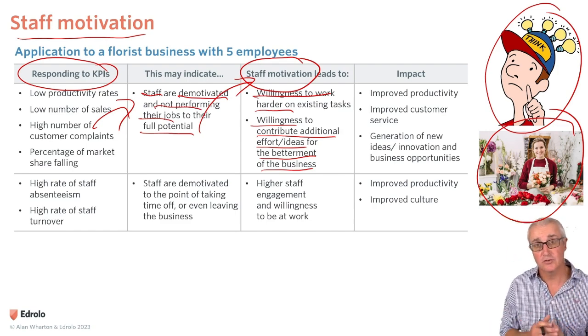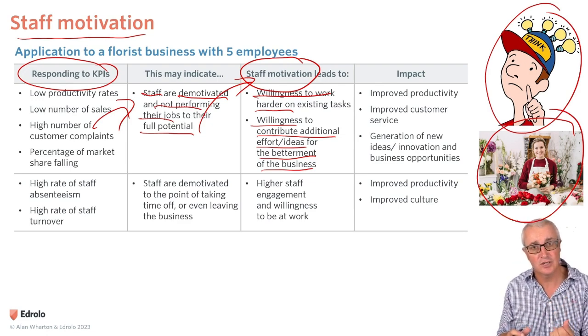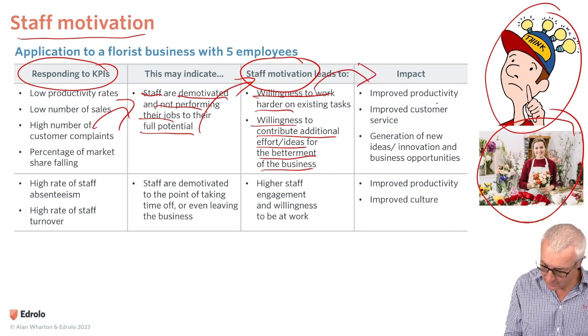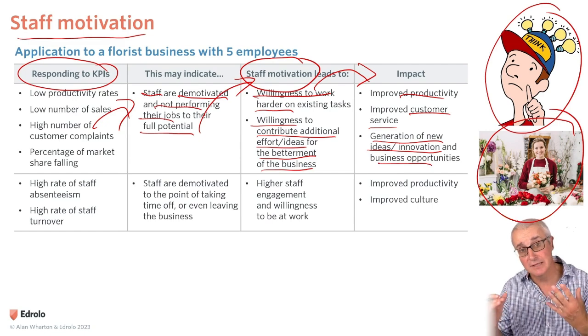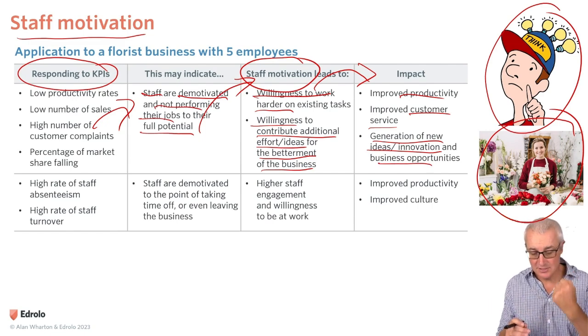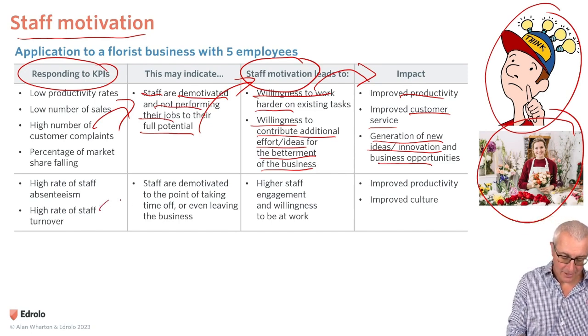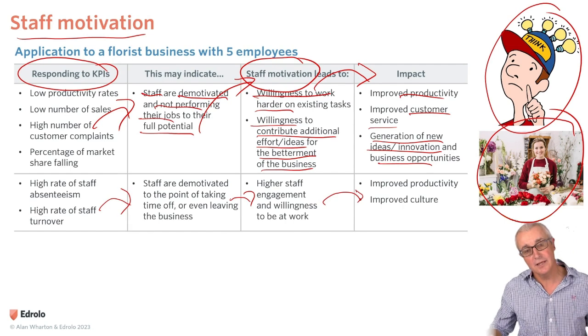It could be support as a strategy where I'm going to help you and guide you because we need you to work on that. Again, that's the strategy that then levers on to have the staff motivated. And hopefully with these more motivated staff, the productivity levels go up, customers get a better service from the employees, and all those employees are willing to suggest more ideas and innovation to improve the business. So again, hopefully you can see how staff motivation is a great strategy to deal with some of those problems. Now again, for yourselves, have a go and see if you can follow your own journey through these points here to see how a story can be connected to those KPIs and how motivation helps with that.